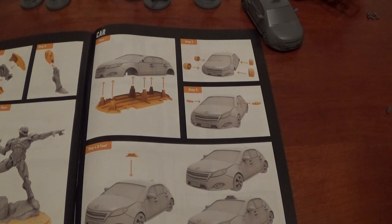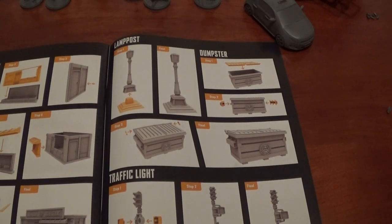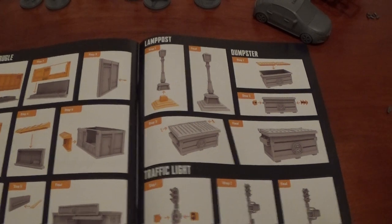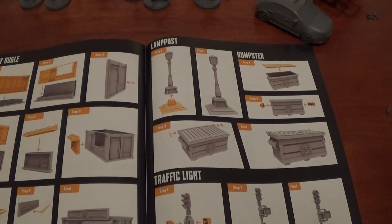Yeah, so we'll... what's next after the cars? It's the Daily Bugle next. Mm-hmm. So we'll get all the parts off for that and come back. And we will also get the parts... May as well put them all off, get them ready to put together. And we can show everyone as they're going together. So, back in a moment.